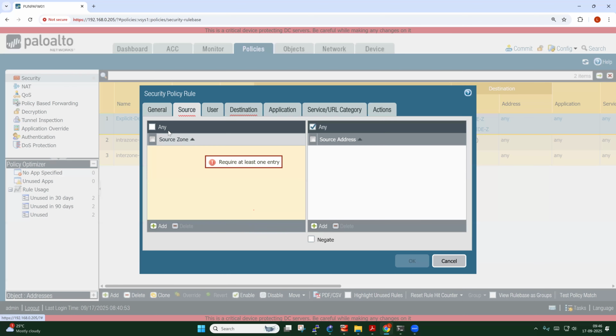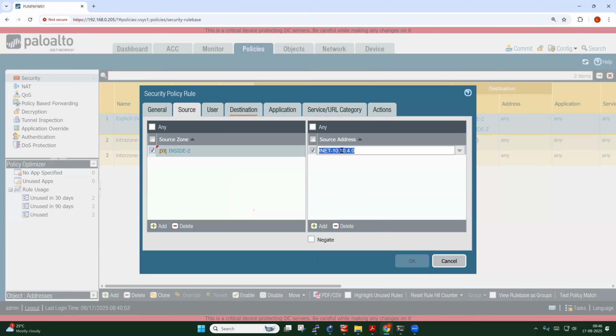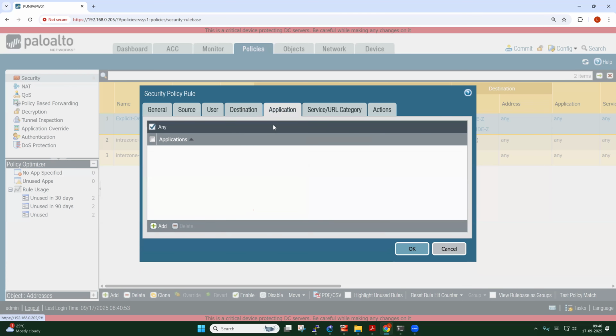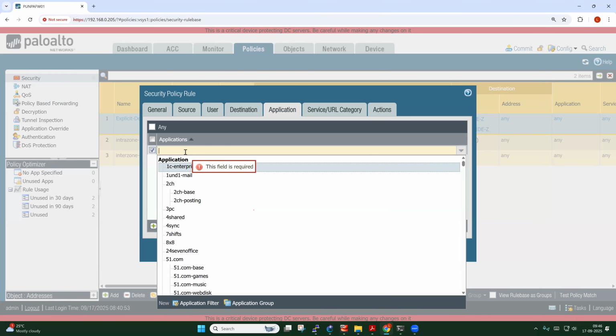Okay, so I'm going to add a policy here saying that if the traffic is coming from the inside zone, right, and the source address is the one we created just now, right, going to the outside zone, to any destination, allow the applications as, let's say, DNS.